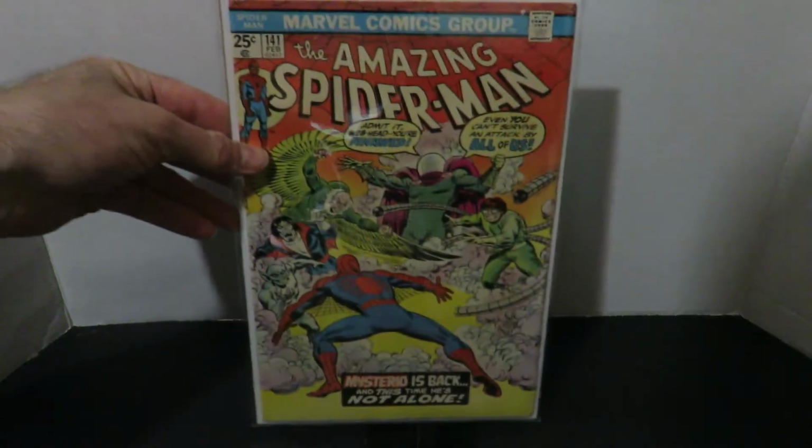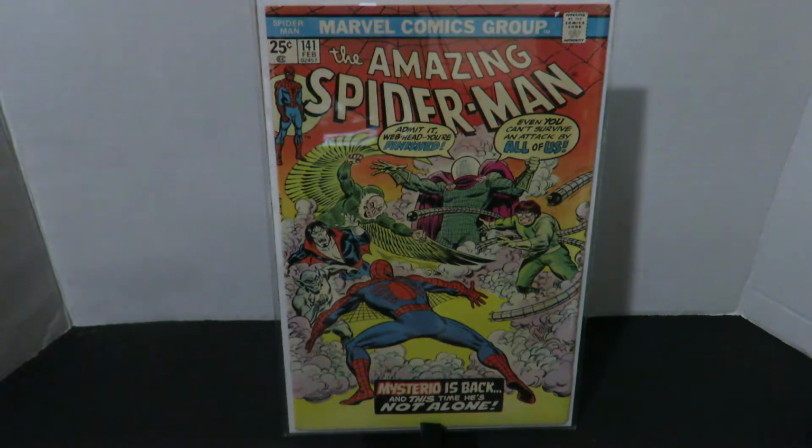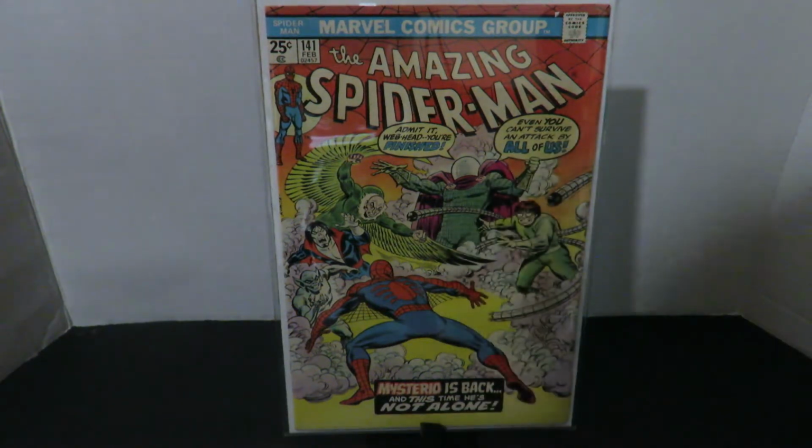And then we have a few Amazing Spider-Man 141. Really nice, sharp book. This is what I was telling you about, guys. This book, I think I paid $8 for it. And it's great. It's in awesome shape. Nice colors. Really, really good.